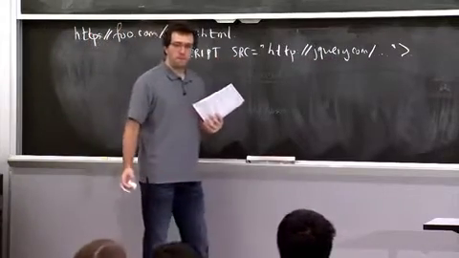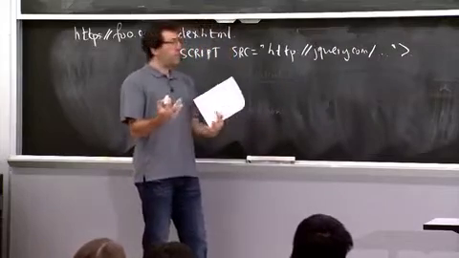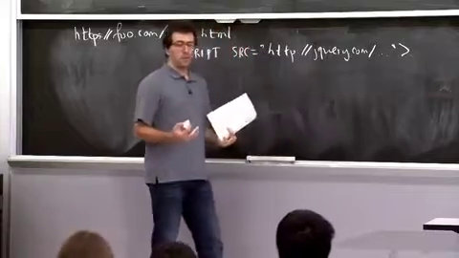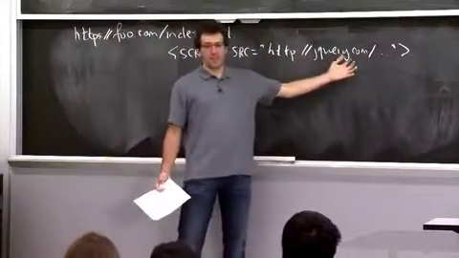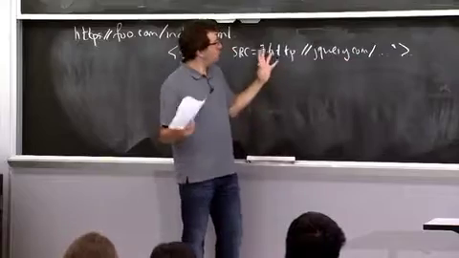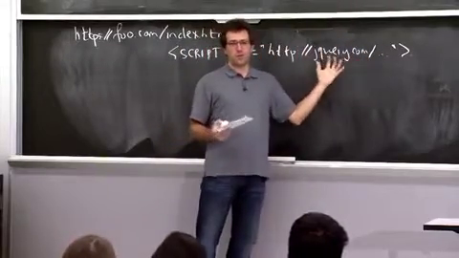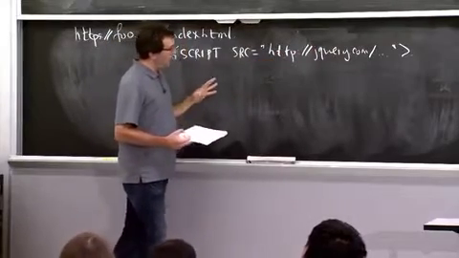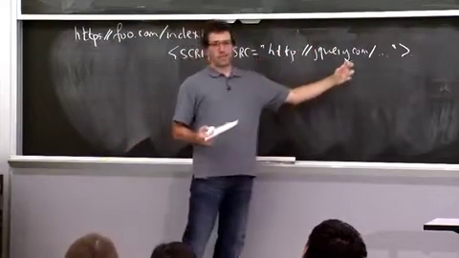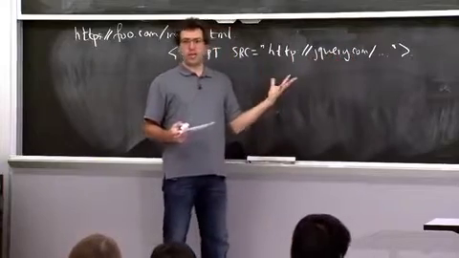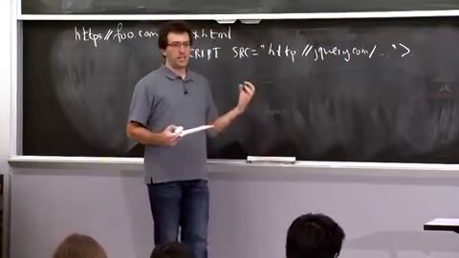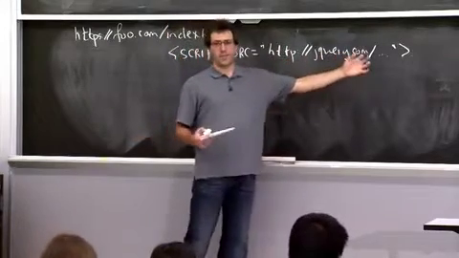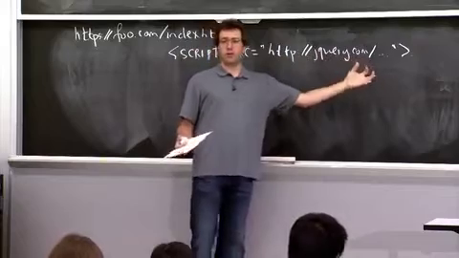Yeah? It can be a fake jQuery. Yeah, so there's actually two ways that you could get the wrong thing that you're not expecting. One possibility is that jQuery itself is compromised, so that seems like, well, you get what you asked for. You asked for this site from jQuery.com, and that's what you get. If jQuery is compromised, that's too bad. Another problem is that this request is going to be sent without any encryption or authentication over the network. So if an adversary is in control over your network connection, then they could intercept this request and serve back some other JavaScript code in response.